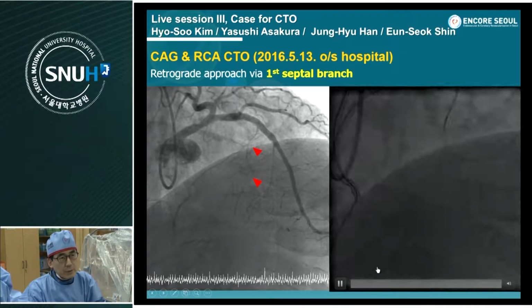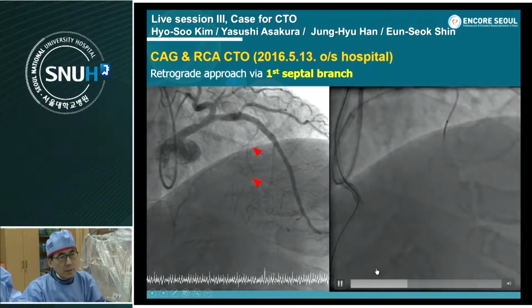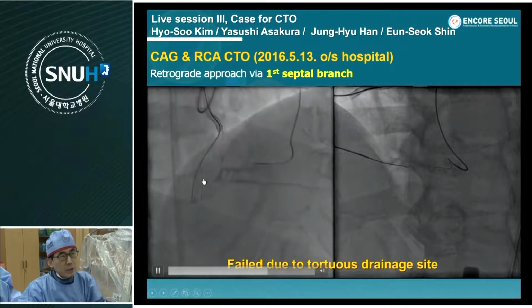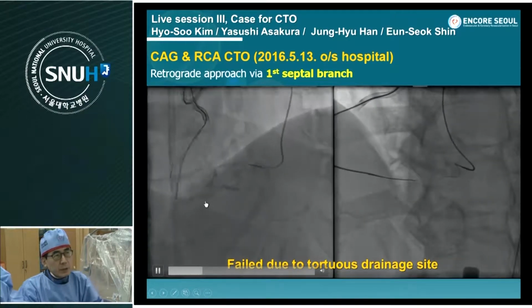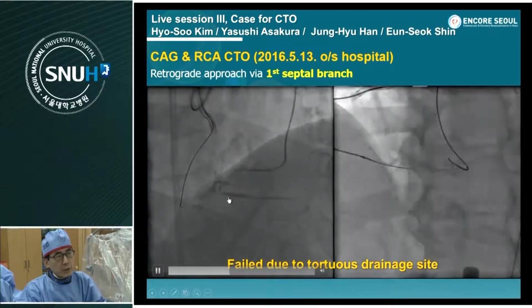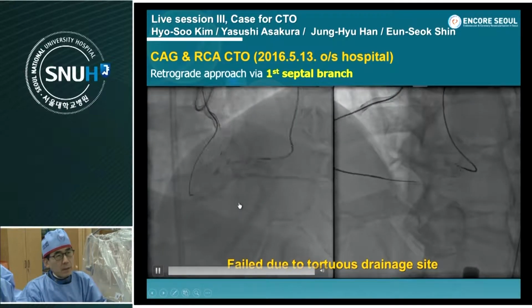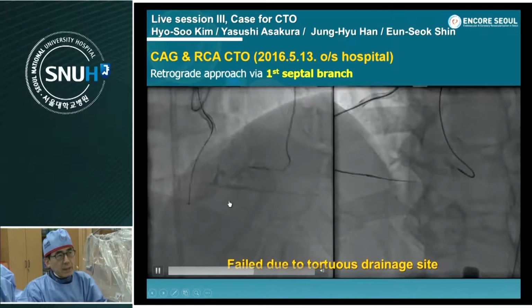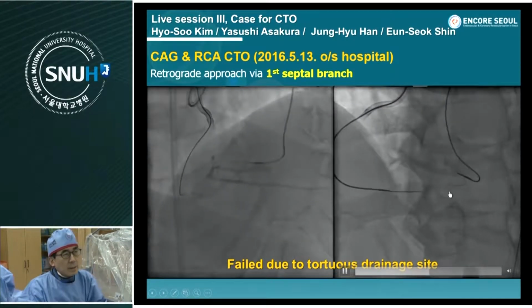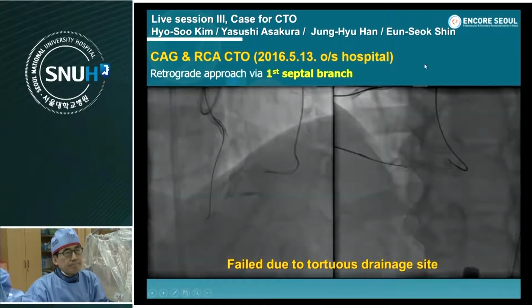It's very acute several times. Tip injection demonstrates the acute tortuosity at the last part of the collateral branch. He finally failed, I don't know the reason.